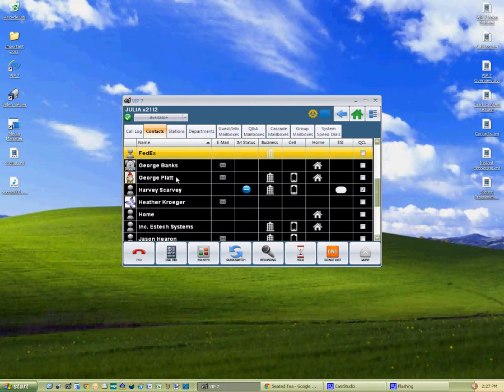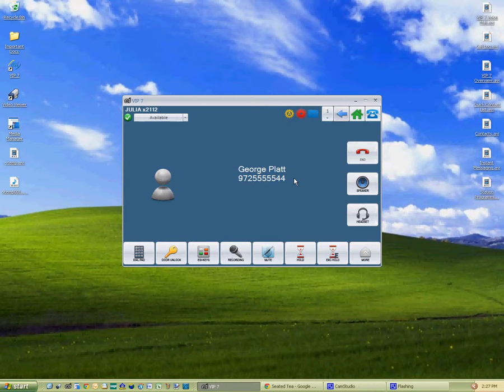I have programmed all fake phone numbers in here, so it's not really going to dial out. But to give you an example, I have a business cell phone and home phone for George, and I want to call him on his cell phone because maybe I know he's out today. All I do is double click on that, and it automatically places a call to his phone number.